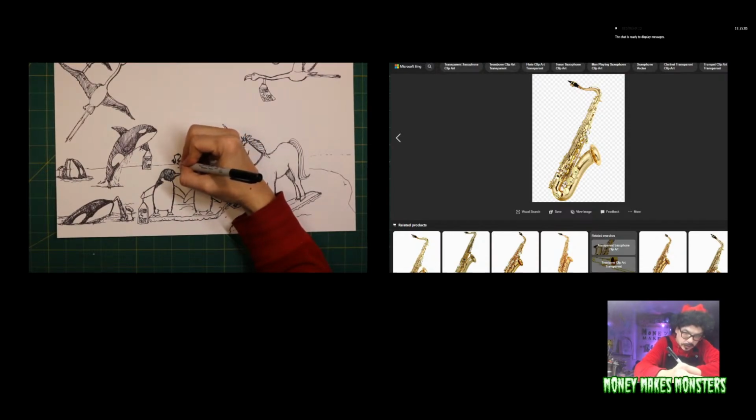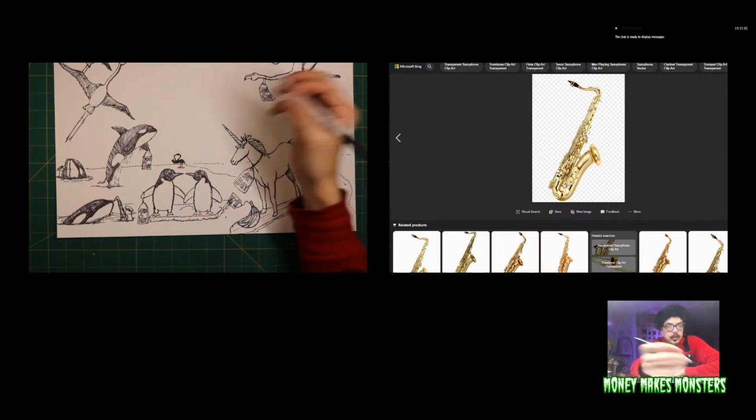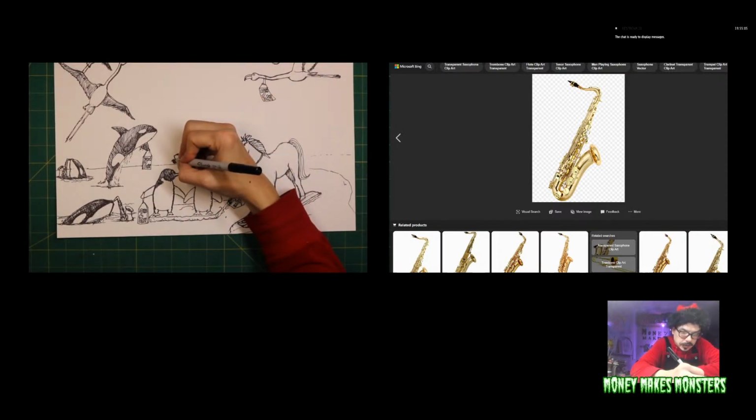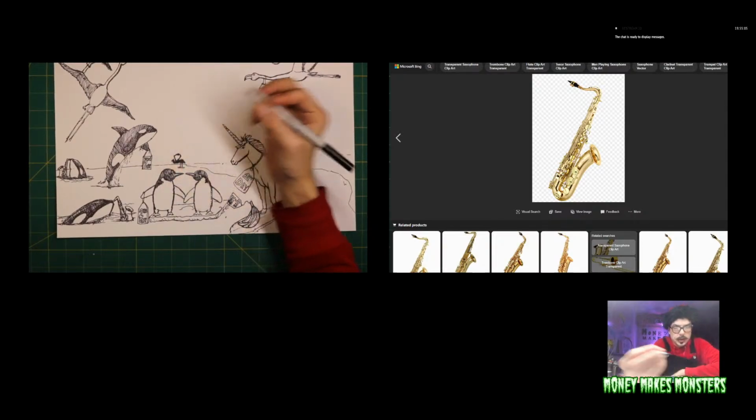Then, because I can, I'm gonna draw a wing coming from here. Oh no. Yeah, it looks okay. It's definitely a saxophone. Okay.